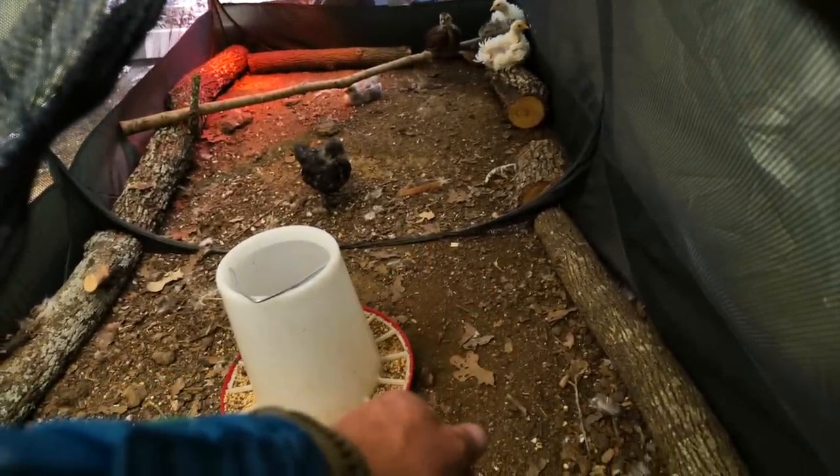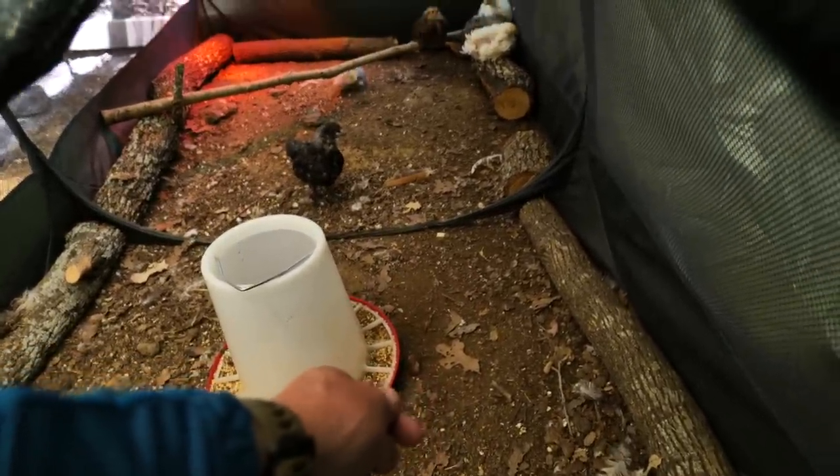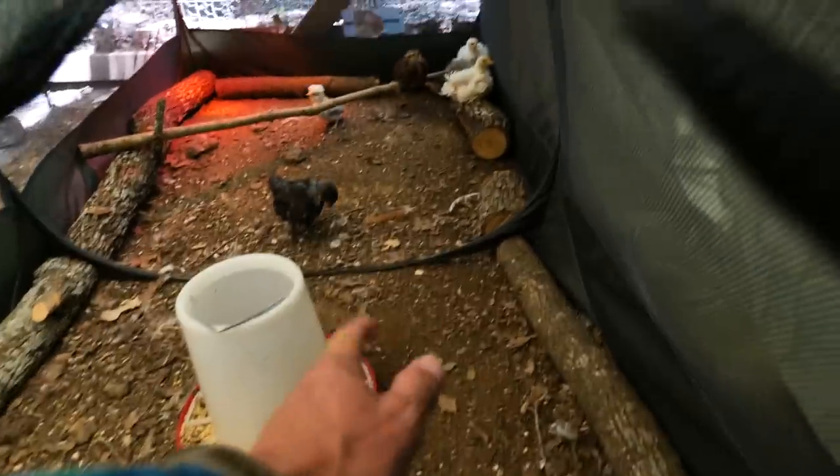Right now it's not one of those times, but I guarantee if I put some clover in my hand they'd come running over and be tearing it up. They're kind of doing their nappy thing — they've been feeding all morning. The frizzles are just like little lap dogs, it's crazy.